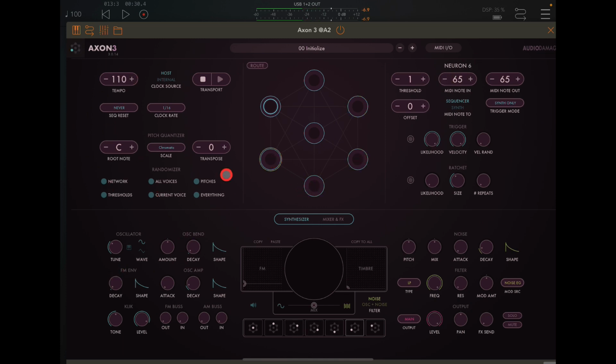This is your global stuff, right? So this won't change, but all this stuff will. These are your randomizations, so you can randomize everything. But to understand how this works, we need to start basic. So look, I'm going to choose neuron 1.